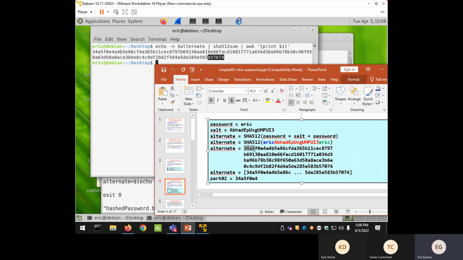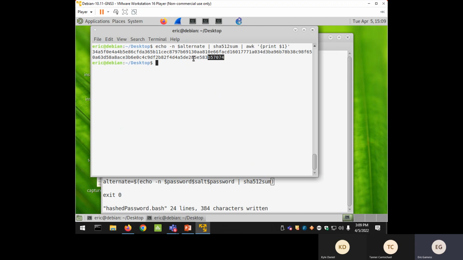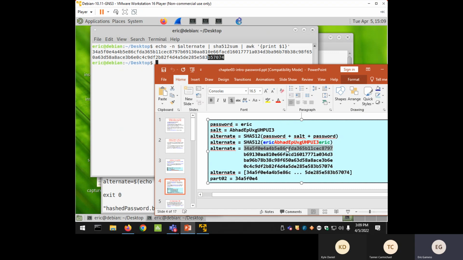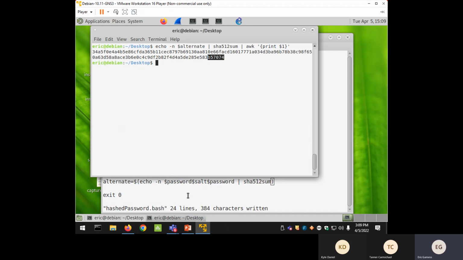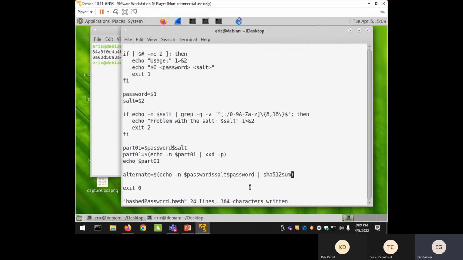So look at in the slide, since it's long, I break it in 4 pieces. Here in the computer, it doesn't break it in 4 pieces. It puts all the data, but in the slides, of course, for presentation, I break it in 4 pieces. So this is alternate. So we already know how to compute alternate. So now let's do that at the level of the program.